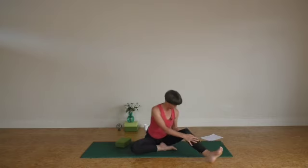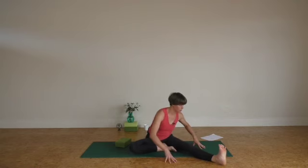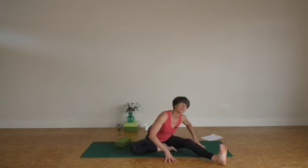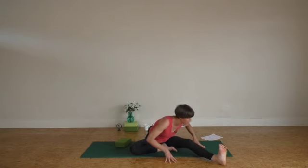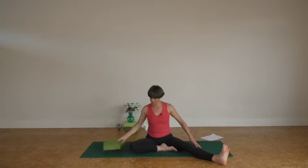And then coming up, and then see if you can explore going forward and letting the knee bend up towards you. So the knee comes up towards you and then straightens as you come up, so that you're feeling that hinging of the joints, that natural hinging. And another breath there, hinging. And coming back, and then turn the knee the other way and see if it's comfortable.